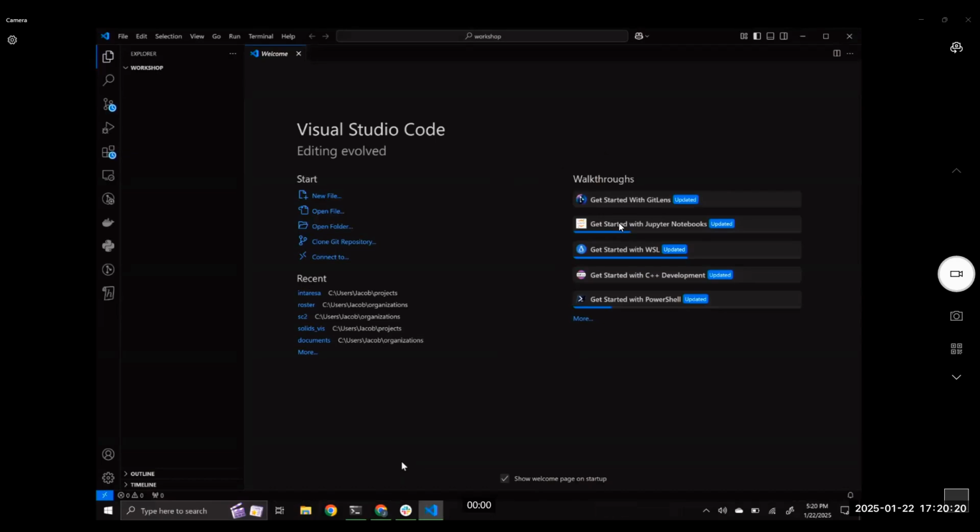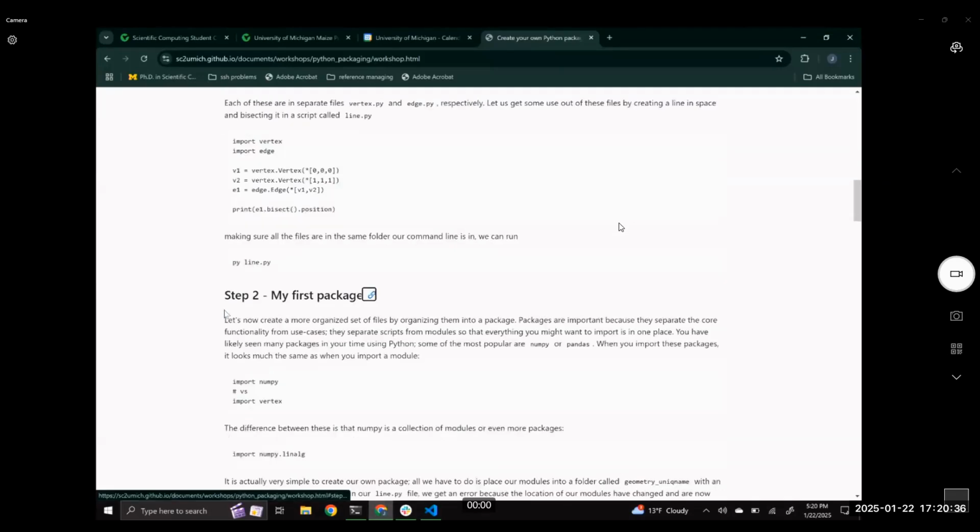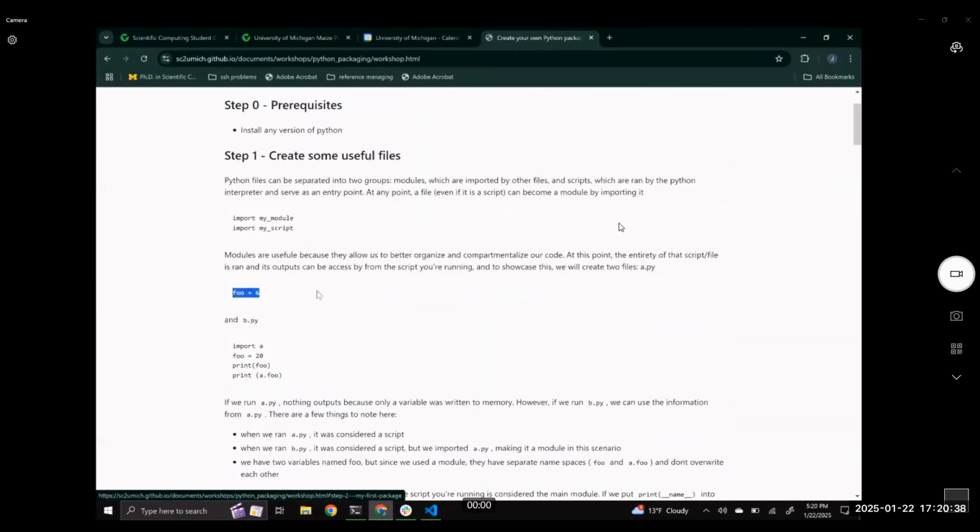Okay, so we're going to make two text files: one called a.py and one called b.py. In a.py, we're just going to declare a variable named foo, and it's going to be equal to 6.